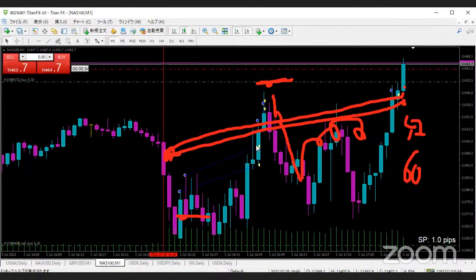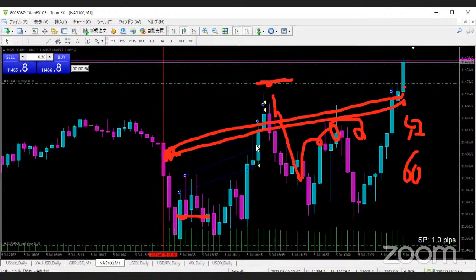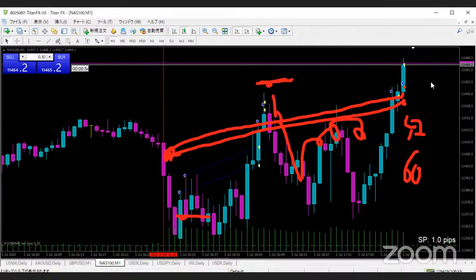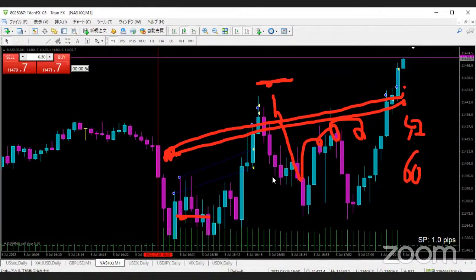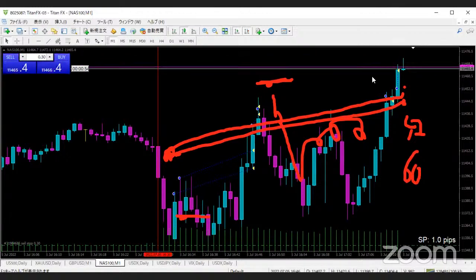So we have to trade during high volume in the opening session. Very, very important, because there are a lot of traders and lots of money coming to the market, and the price moves. Put the buy stop at the high and the sell stop at the low. This is a very simple way. Okay, already at take profit.